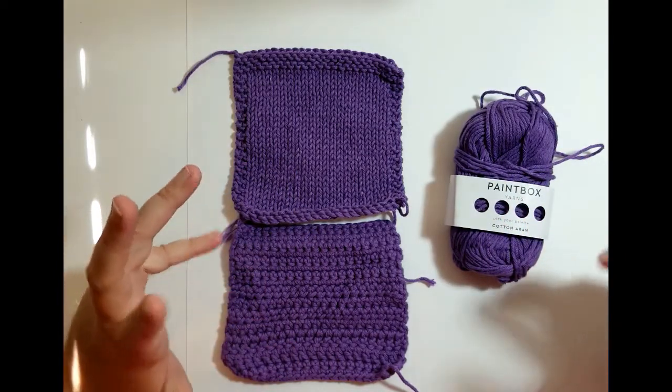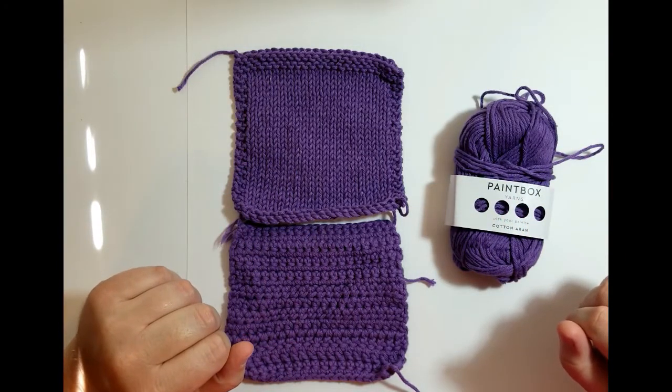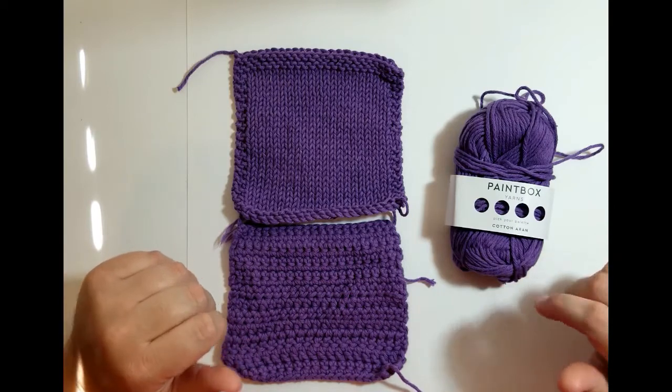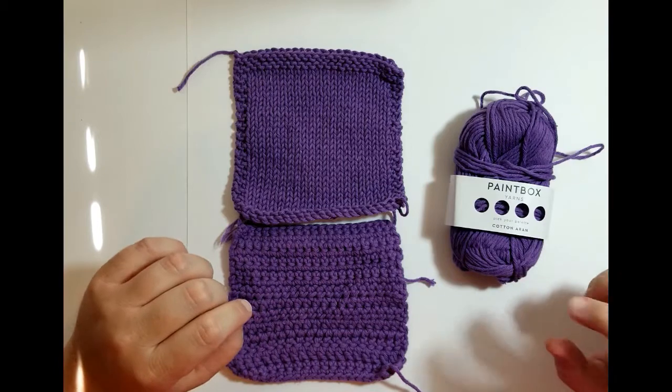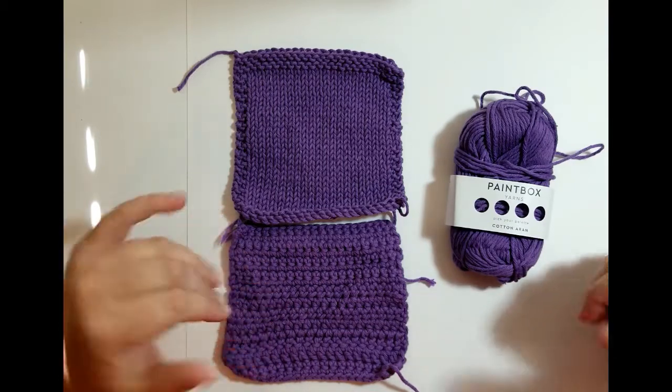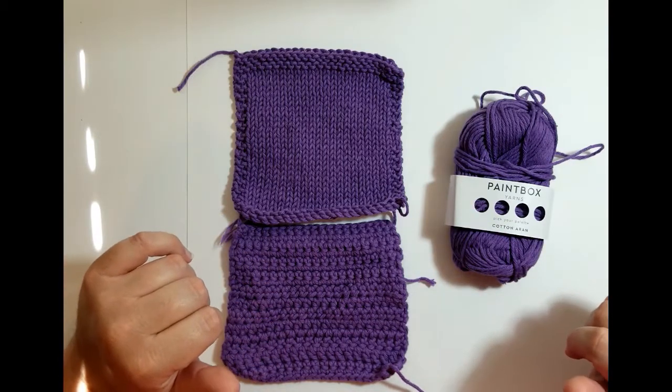So there is that. All right, so I've gone over some of the basics, the care instructions, my personal thoughts, uses, and comparable or substitute yarns.